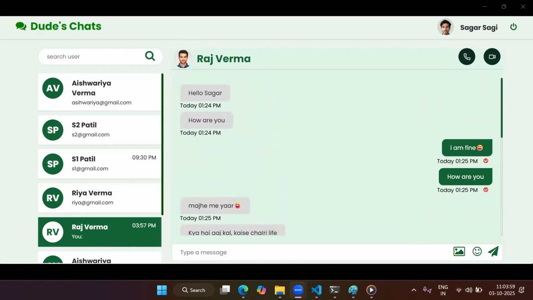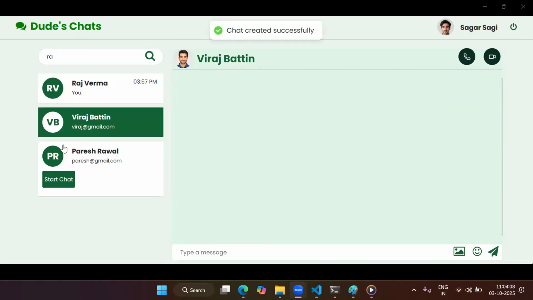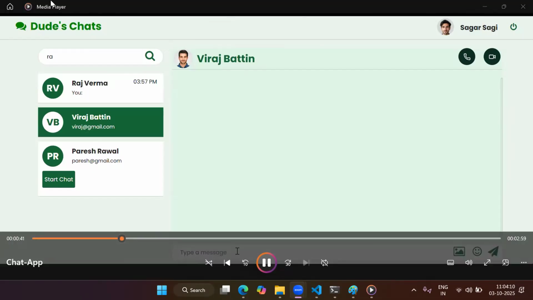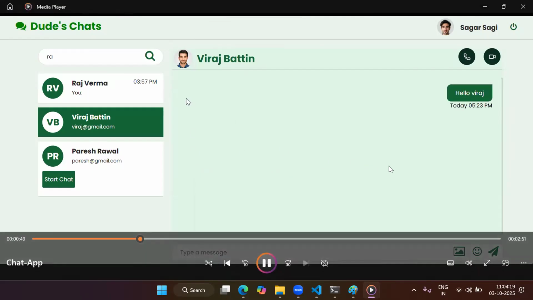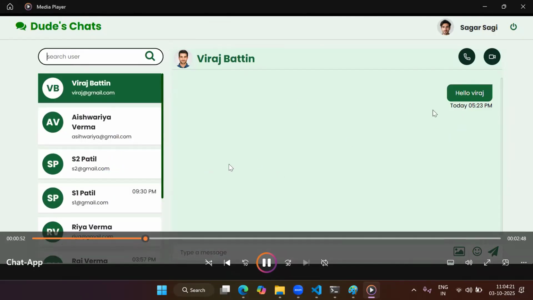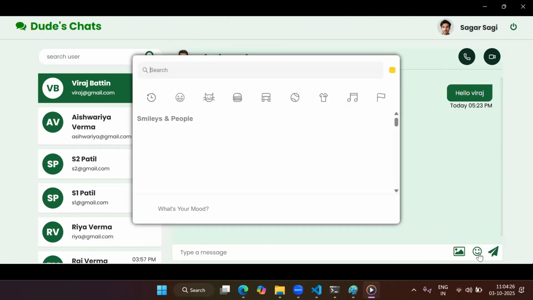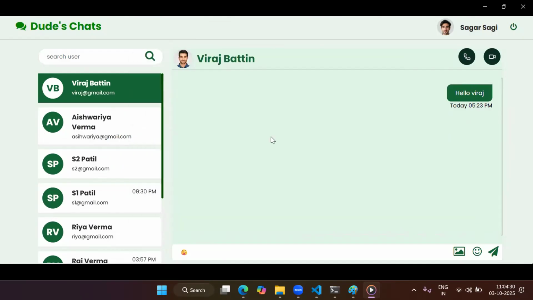And then we can open any user chat and we can see his chat. If you want, you can filter any user. If you want, you can start new chat for any specific user. And for your users, you can add here messages. Like here, I'm typing hello Viraj. And if I click on send, that message went here. Now, not only message, if I want, I can send the emojis as well. So here I am sending emojis like this.